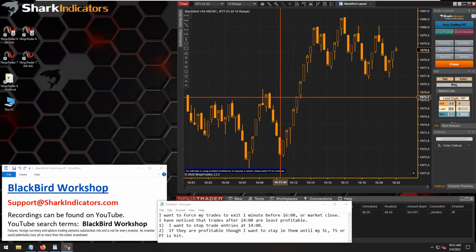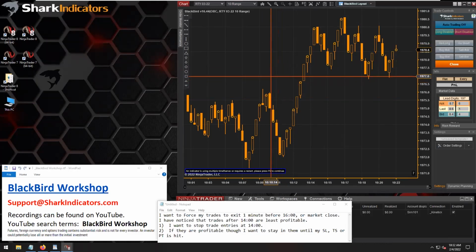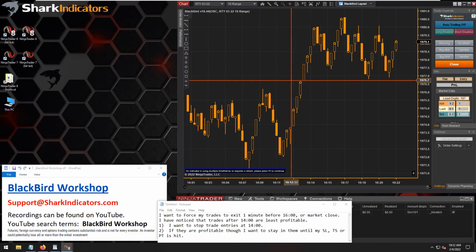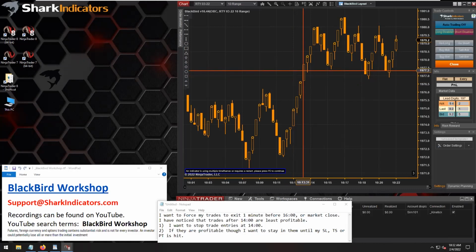So if you're using non-time-based bars, then you can't evaluate the trade at exactly 3 p.m. You have to wait for the bar to close. And however long it takes for that bar to close after 3 p.m., that is when Bloodhound will generate that time-based signal.